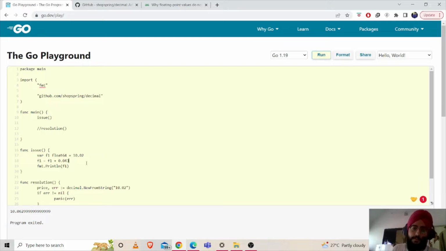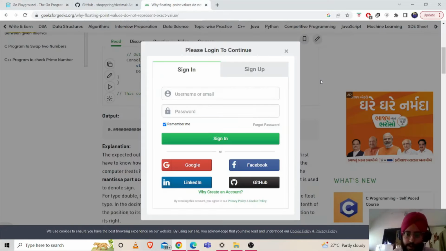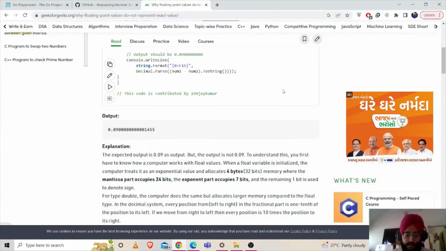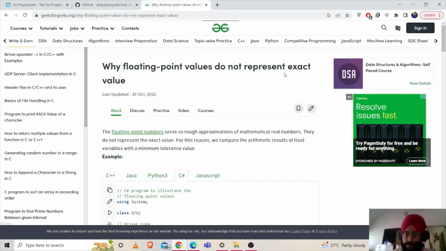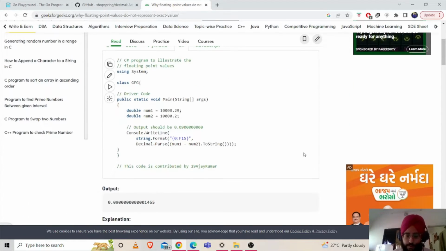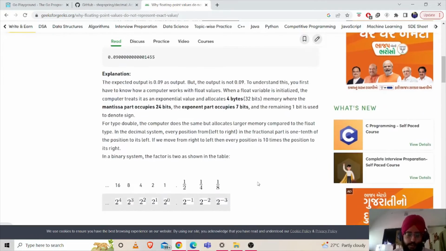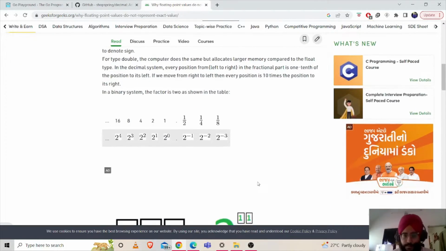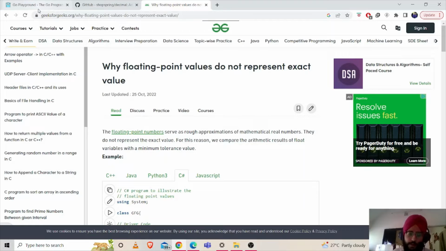If you have ever worked on it, there are a number of transactions. Whenever we print that, we can see that the number is not printed correctly. There's always some rounding or estimation. Now, why does this happen? I have an article here from Geeks for Geeks to explain why it's not represented as an exact value. You can read it in your own time, but this is known to happen in a majority of programming languages.